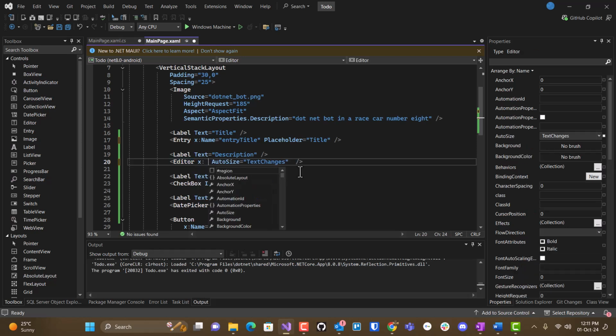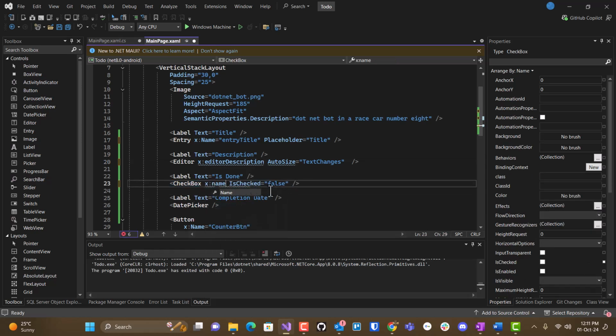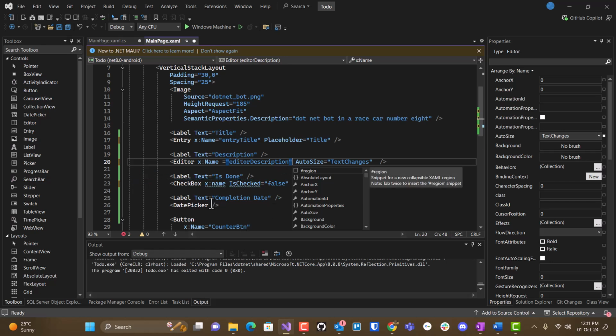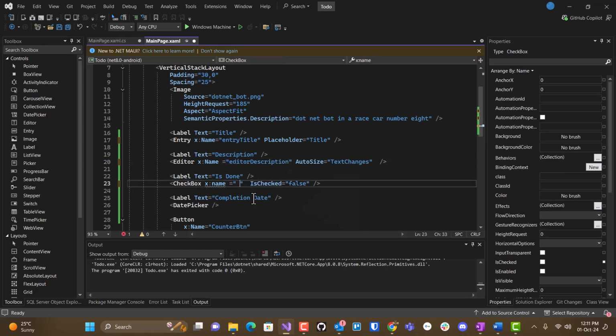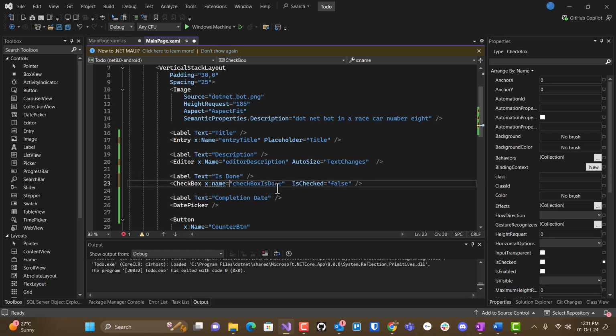So each one of these, I'm going to put in description, and then this one looks like they prefer this format, so I'm going to use what they use by default.